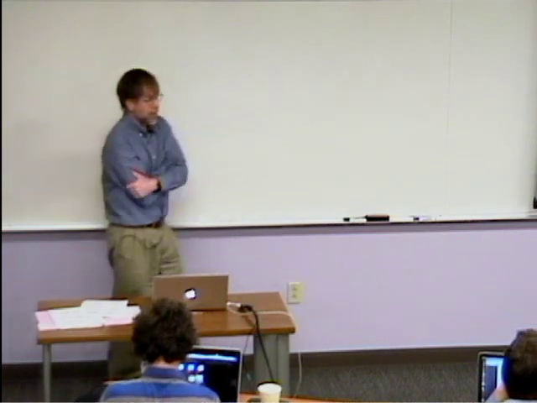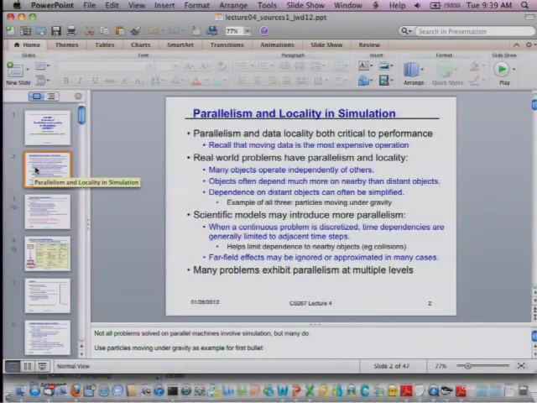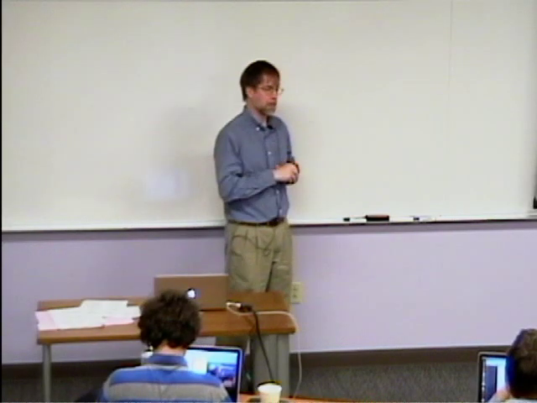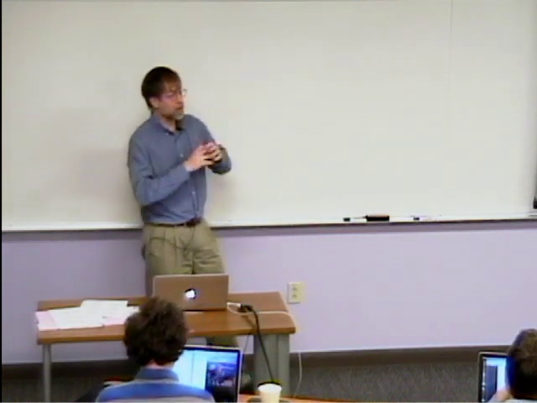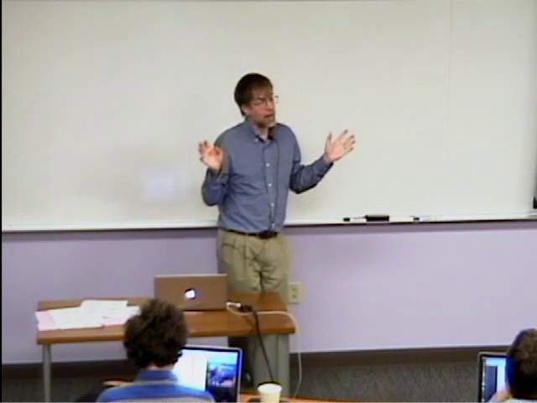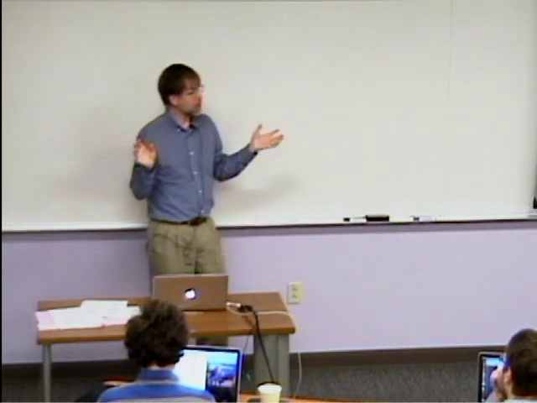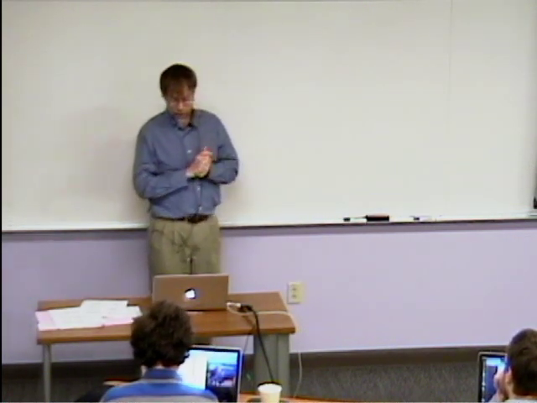This was the motivation that we had: many real-world problems naturally have parallelism inside of them, because there's a whole bunch of objects that are moving independent of one another. And they also have locality because they naturally interact more with their nearest neighbors than with their distant neighbors. And that gives us a very strong hint about how to assign work to specific processors to minimize the amount of communication that goes back and forth. Particles moving under gravity are a great example, in which the most progress has been made. So I will use that as a running example.